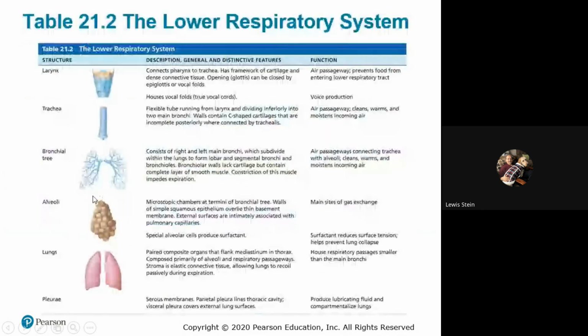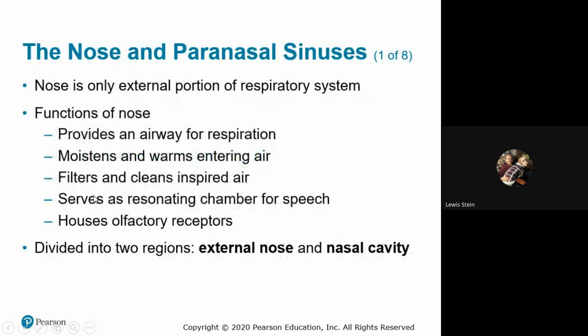So, you can read through this as well as I can read it to you. Let's look at it. We'll start with the nose, the entry point. So we can breathe through our mouth, certainly, but the design is sort of in through the nose and out through the mouth. Okay, and what does it do? It moisturizes it, it cleanses it, it warms it, because it makes the exchange of oxygen and carbon dioxide easier if there's a small amount of moisture and the temperatures are about the same internally and externally.